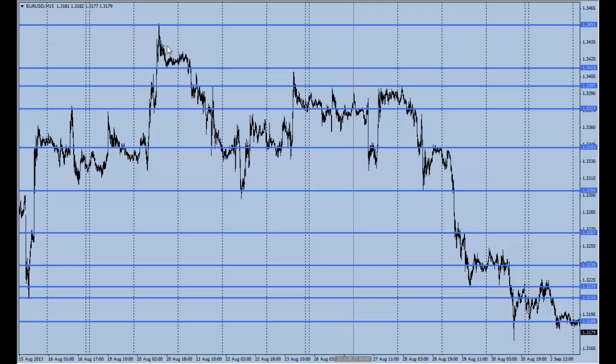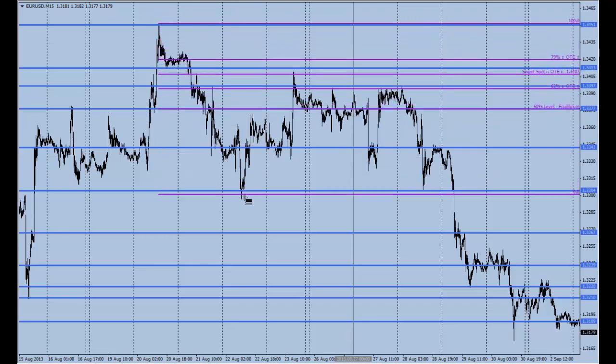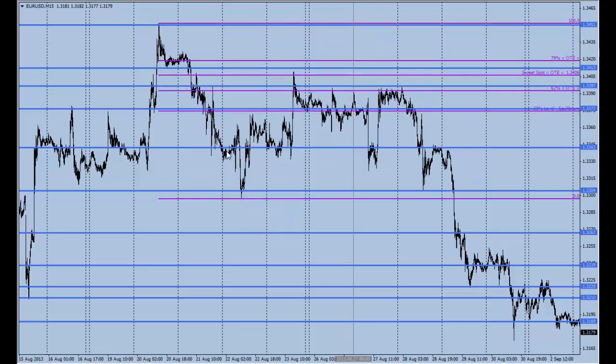So now what we have is the range, high to low. Once these lows were taken out, we have a shift in market structure. Now what does that mean? Well, it means that we have a low to high, a low to high, then we have a lower low prior to that rally. So we have a break in what would be considered market bullishness breaking down.